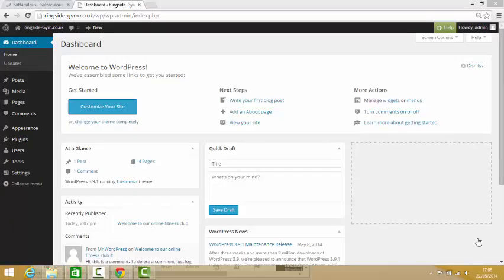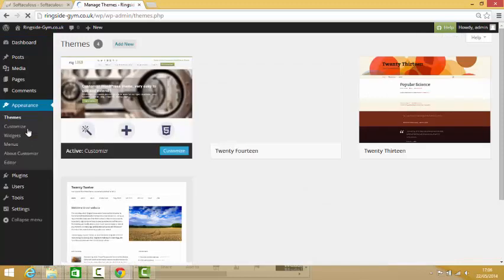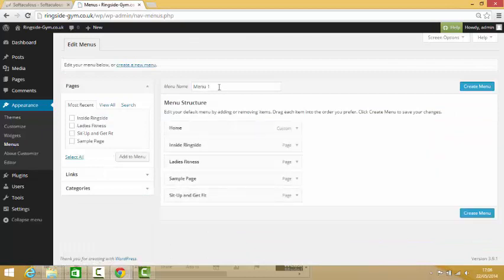Okay, now then, we're going to add a menu now. So we go back into our dashboard, as we're already in. We go to the tag here, which is appearance. Click on appearance, and then go into menus. Click on this here, and we're going to create a menu. So here we're going to just call this main menu, I think, or we'll just call it main, and then create that.